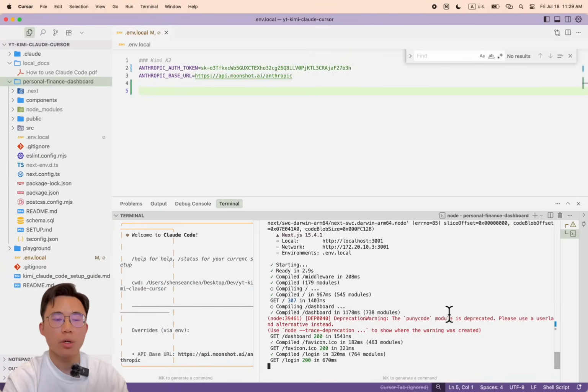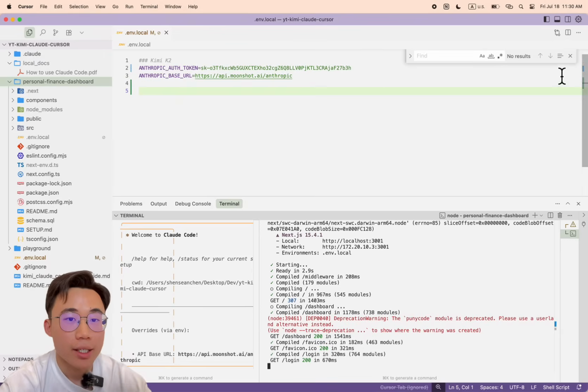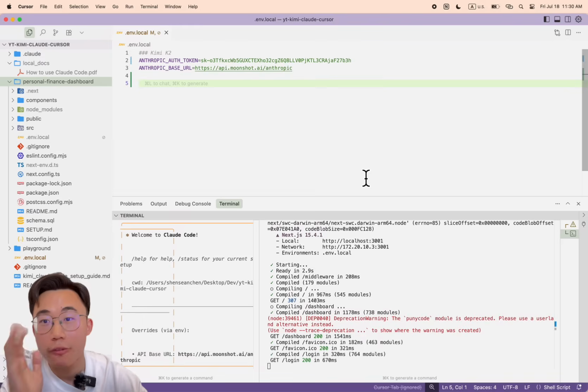Okay, so I finished this product in about, I don't know, it didn't take a long time, but it also wasn't the fastest compared with using Cursor directly. But I would say it's doing an okay job so far with the terminal over here. And I'm gonna show you a real example right now to build a full stack product using Claude Code as well as Kimi K2 model, okay? So let's get started. All right, so now I assume everyone has access to Kimi using a Claude Code as well as your favorite code editor.